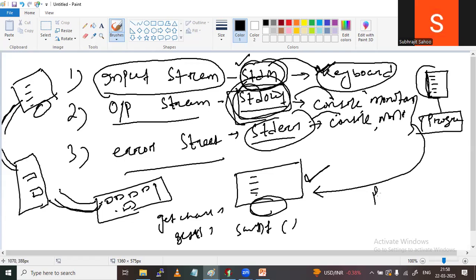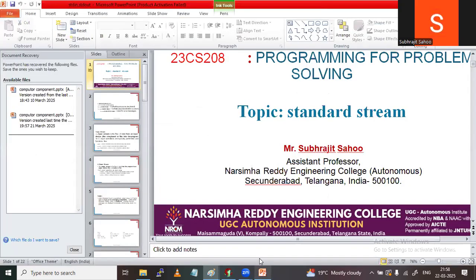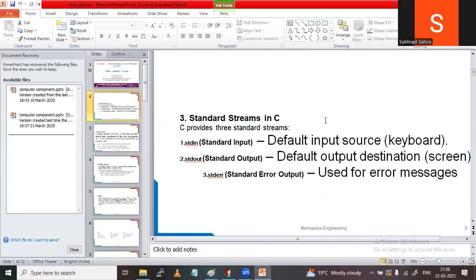Already discussed: printf, puts, putchar. All these functions are responsible for displaying our data. In the same way, if I'm getting any error, that error is also displayed on the monitor. For that, stderr is responsible.